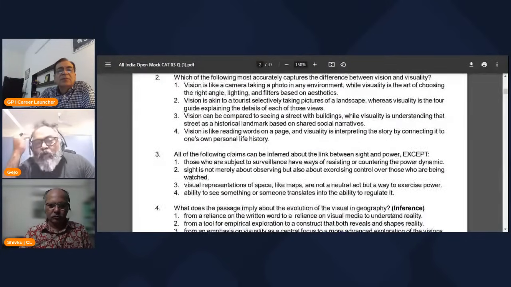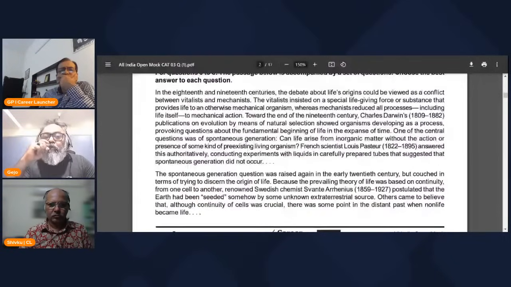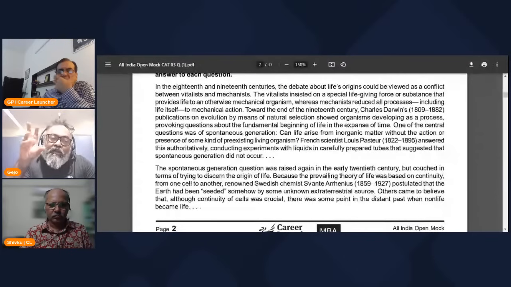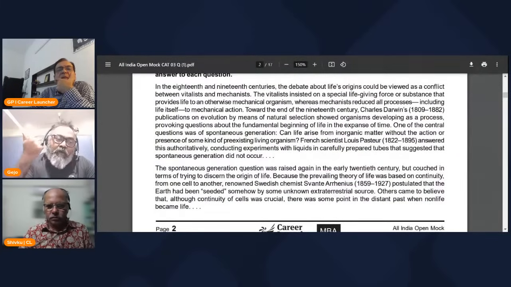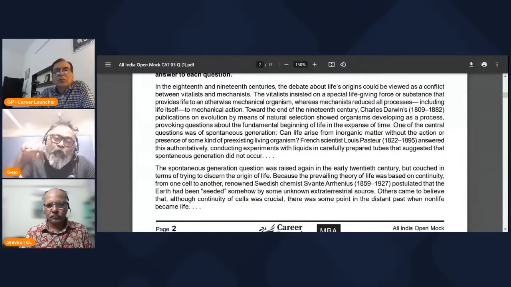one of the things that was probably very difficult. See, this particular first passage was taken from the Encyclopedia of Human Geography, and it is the same encyclopedia the CAT has picked up two passages from in the past. I don't know if anyone remembers the passage on topophilia. I think this was one of the previous year 2019 CAT passages, and there was another passage on visual culture, which I believe was the 2020 passage. These two passages were taken from that Encyclopedia of Human Geography by Barney Warf. So the first passage was taken from the same book.